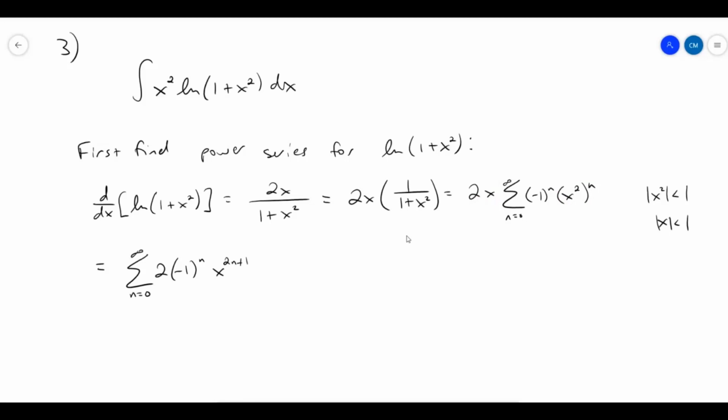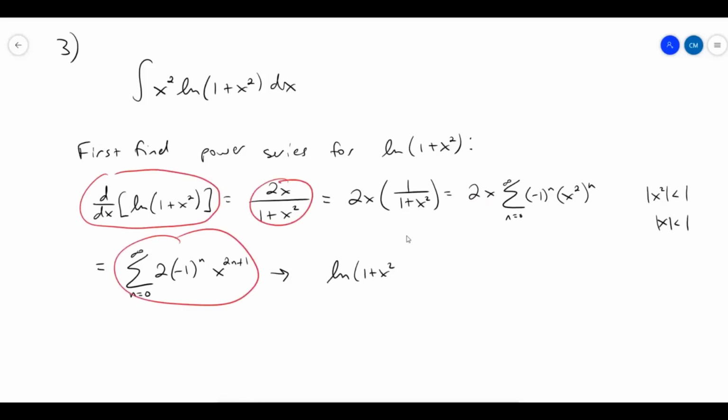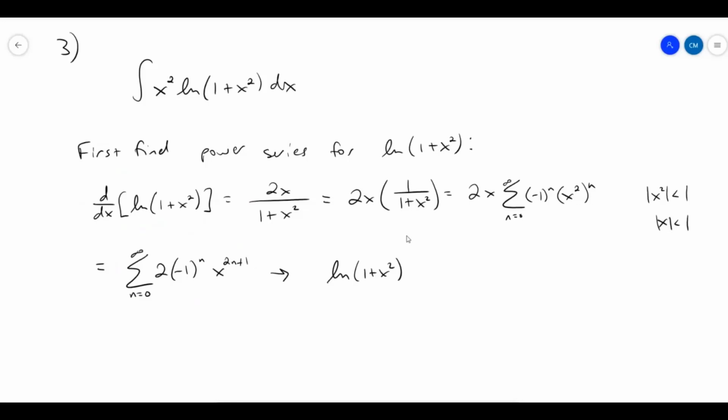Okay, so now remember that this is the power series for the derivative of this, ln 1 plus x squared, right? You see what I started with, right? I took the derivative of that. This is the derivative, and that's what we found the power series for, okay? So I want to take this backwards now and find the antiderivative to find the power series for ln 1 plus x squared. So this then must be the antiderivative of the power series we just found.